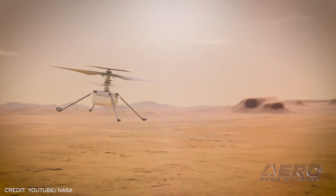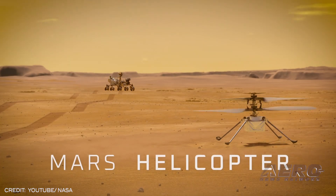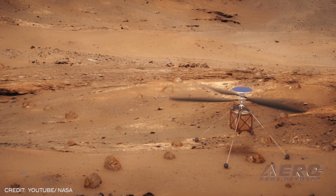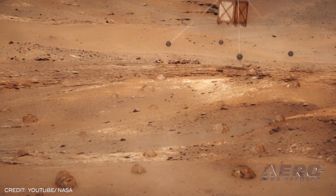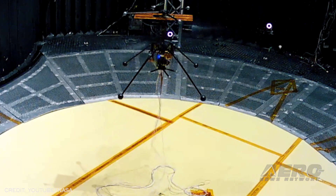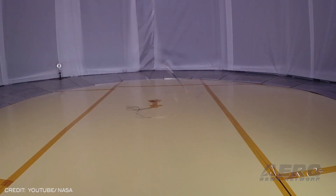The one-hour power-up will boost the rotorcraft's batteries to up to 30% of its total capacity. A few days after that, they'll be charged again to reach 35%, with future charging sessions planned weekly while the helicopter is attached to the rover. Like much of the four-pound rotorcraft, the six lithium-ion batteries are off the shelf. They currently receive recharges from the rover's power supply. Once Ingenuity is deployed to Mars' surface, the helicopter's battery will charge solely by its own solar panel.